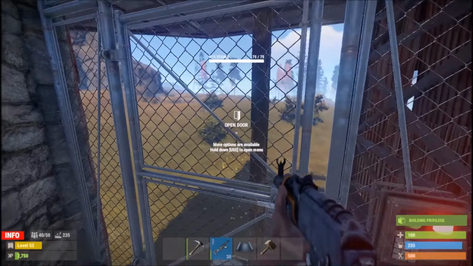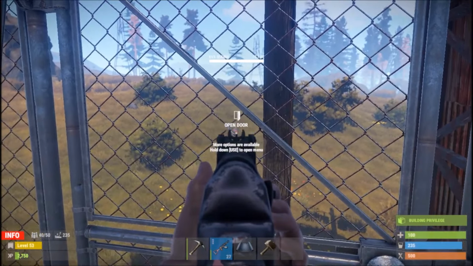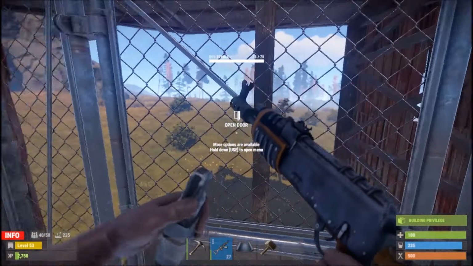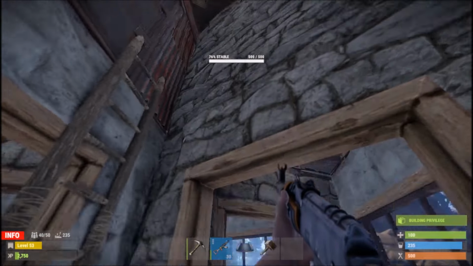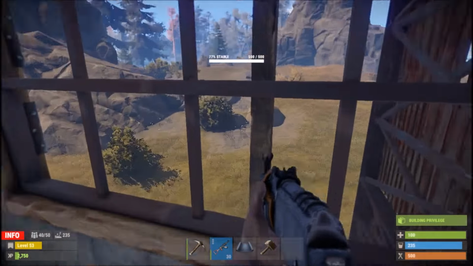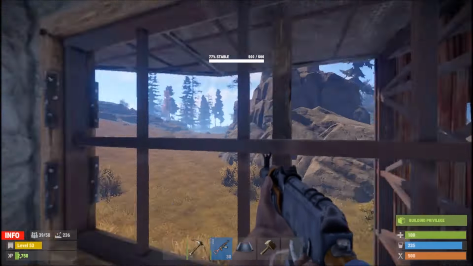Raiders are going to take out the chain link fence with hand tools before they use any explosives on this base. Once they do this, they'll jump up here, and it'll be very obvious to them that there's no loot on the ground floor of the base. This base is designed so that raiders aren't going to even bother trying to find your tool cupboard.